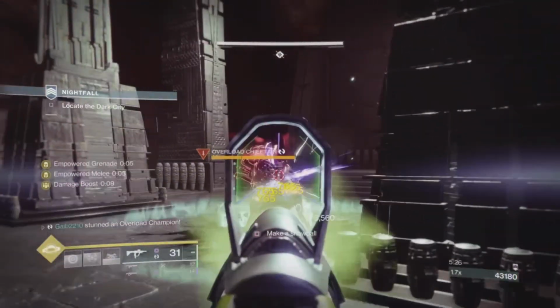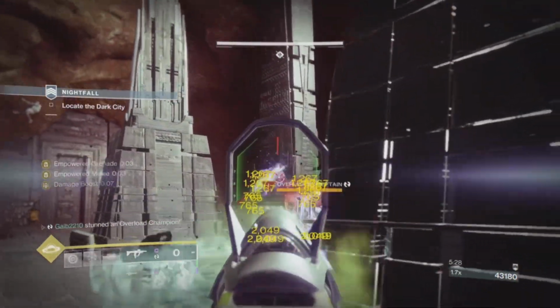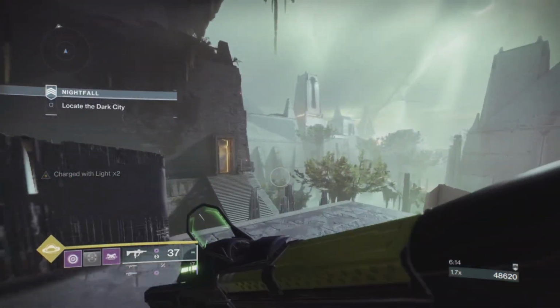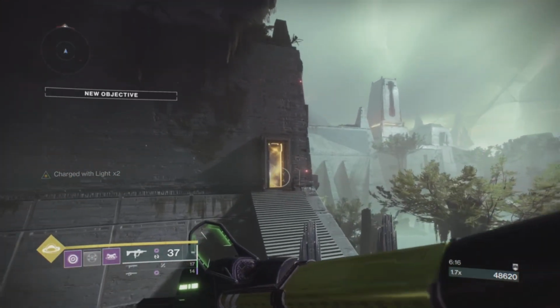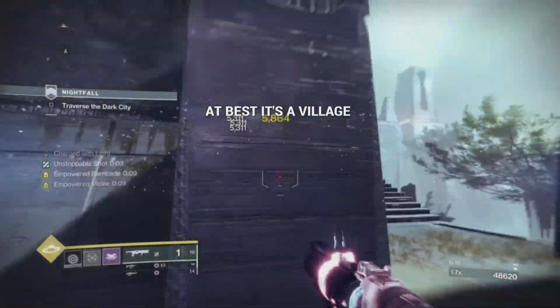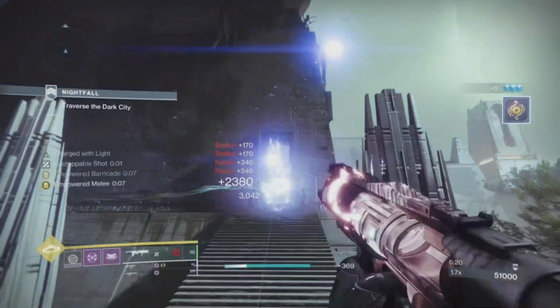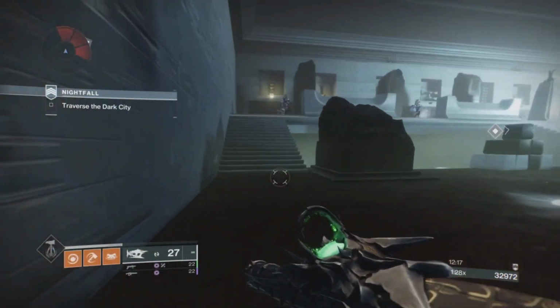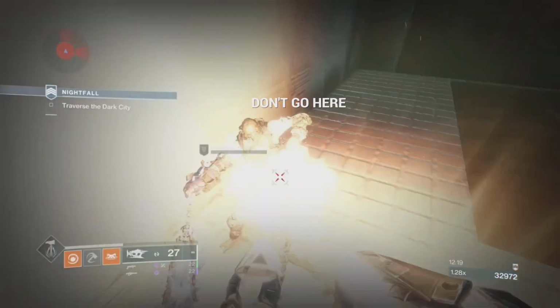But moving on. Now, following the route, you make it to the dark city. It says locate the dark city. There's no city here. I didn't see a single house the whole time I was here. Anyways, first person here, chuck a grenade. Always chuck a grenade at that door. As soon as the barrier goes away, guys start pouring out. If you chuck a grenade there, it clears them out, so you can just run in.